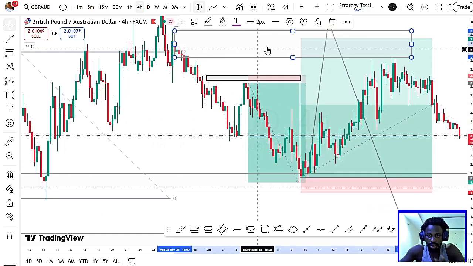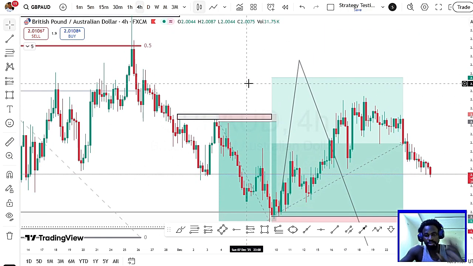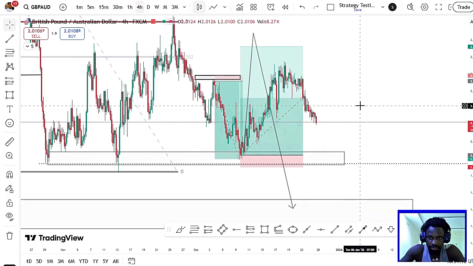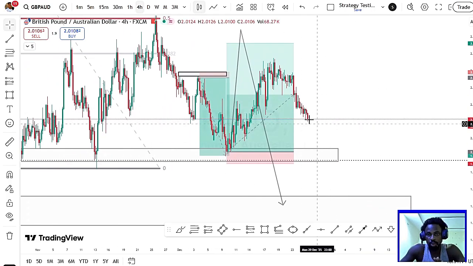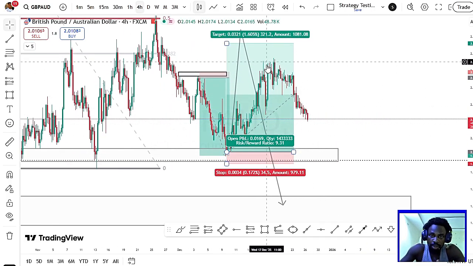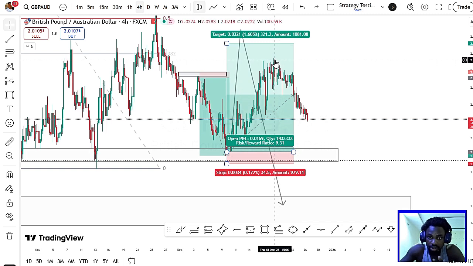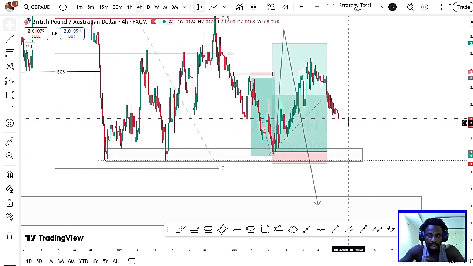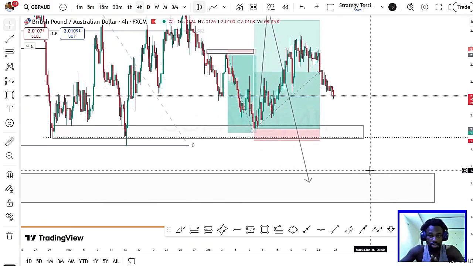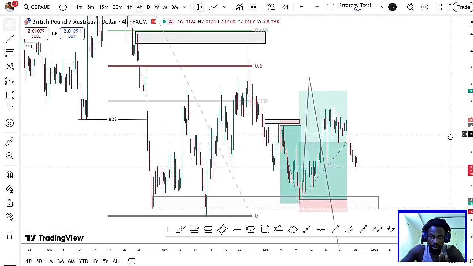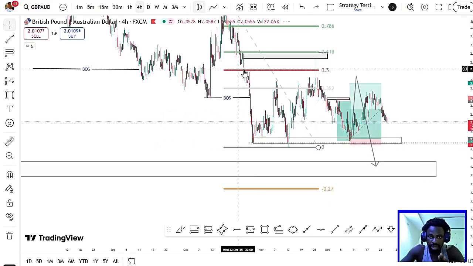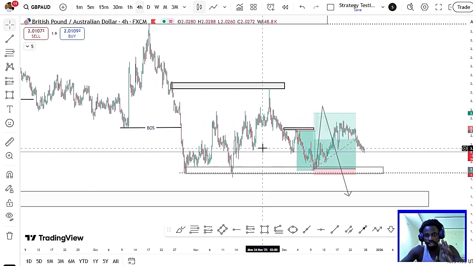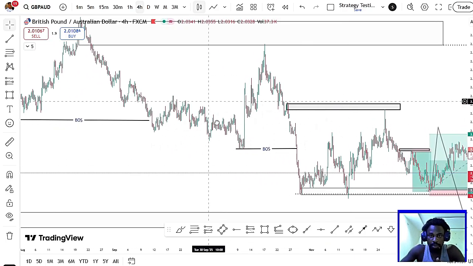So I'm going to delete this one, and always try to make your chart very clean. That's very important. Always make your chart very clean. Now what we're expecting on this price is, if I had seen this on time, I would have taken the sell right from here down here. But since price is gone, that is gone, so I'm not going to take this trade again. I'm just going to leave it and watch how it reacts. That's just for this particular trade. That's just what I want to explain to you. I just showed you an example on GBP/AUD.